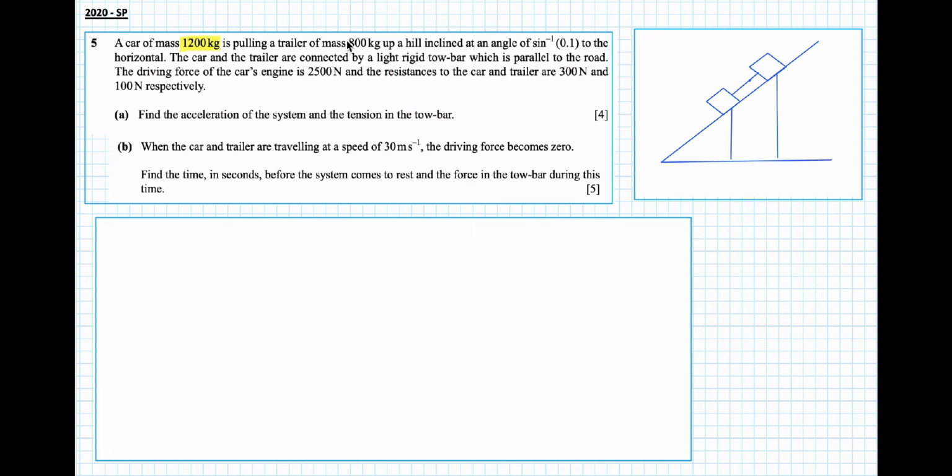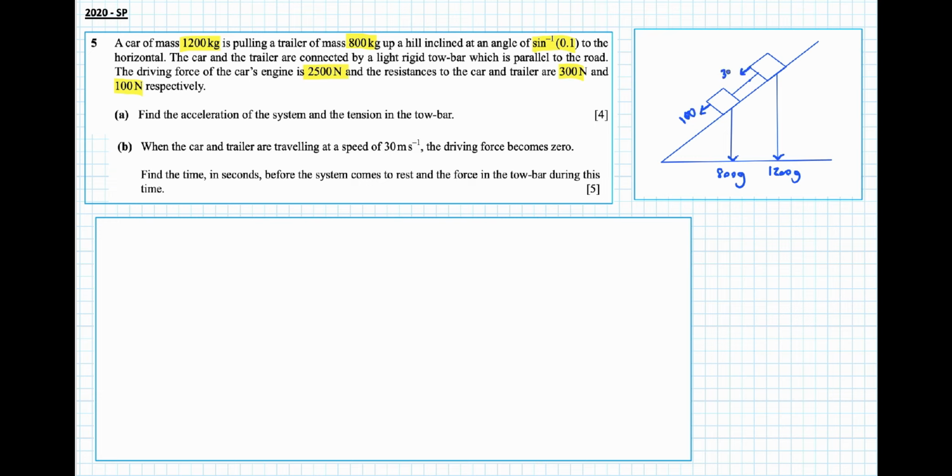Okay, so we're looking at a car of mass 1,200 kilograms with a trailer of mass 800 kilograms. We've got a hill, so I've got a little picture here set up already. And we'll put in those details now. This is our first rod question, we'd say. So mostly you'll get string questions. Pulleys and strings are kind of the same thing. And other details are sine value of 0.1. Driving force, and we have resistance for both objects. And once again, find the acceleration and the tension.